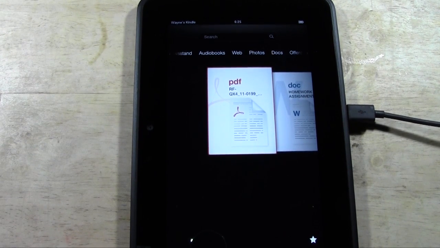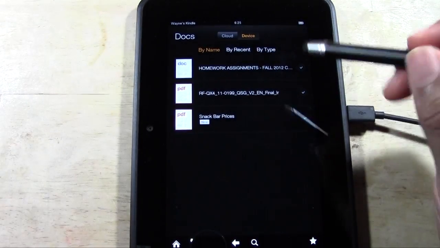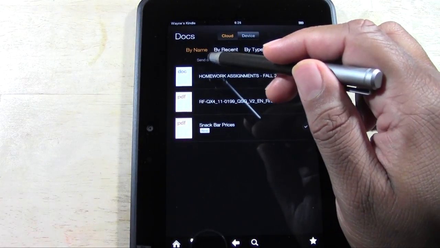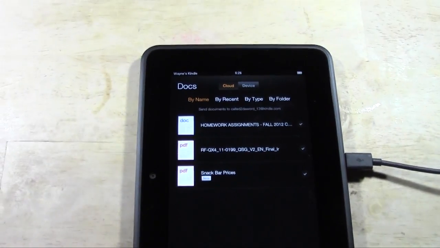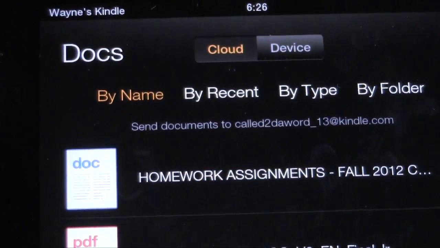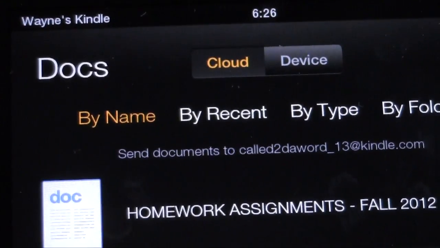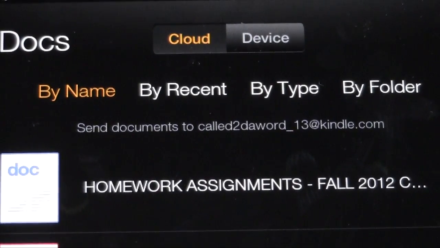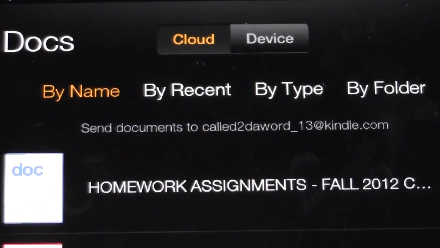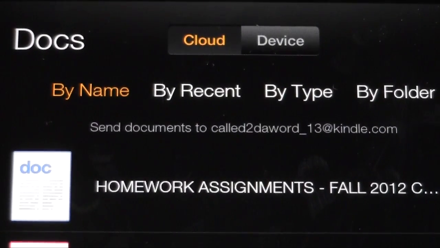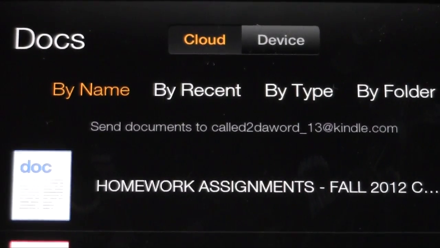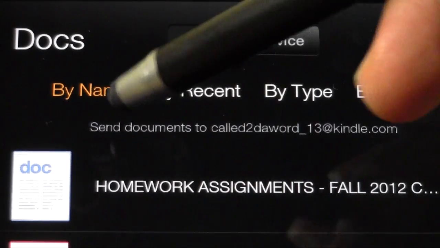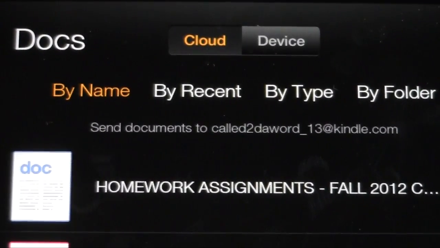And just to also point this out, we go back to Docs here real quick, and we go to Cloud. There's this little option, I want to zoom in so you can see it, where Amazon actually gives you this special email address where you can email your documents, and it's supposed to save them onto the Kindle. Well, I want to point out, I tested that multiple times and it didn't work. So I don't know if that feature is still in testing or if it's having some problems right now, but I tried to just email some basic documents to it and they never hit my Kindle. So just to point that out, if you see this, you can go ahead and test it out for yourself. But for me, I had some trouble with it.